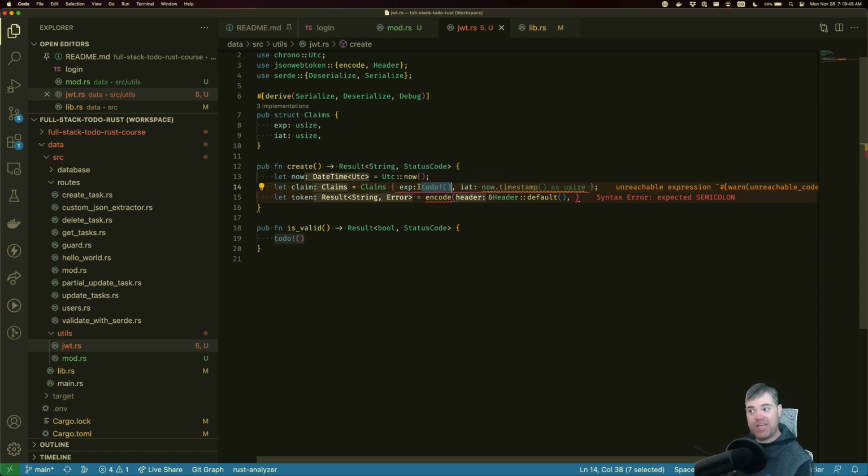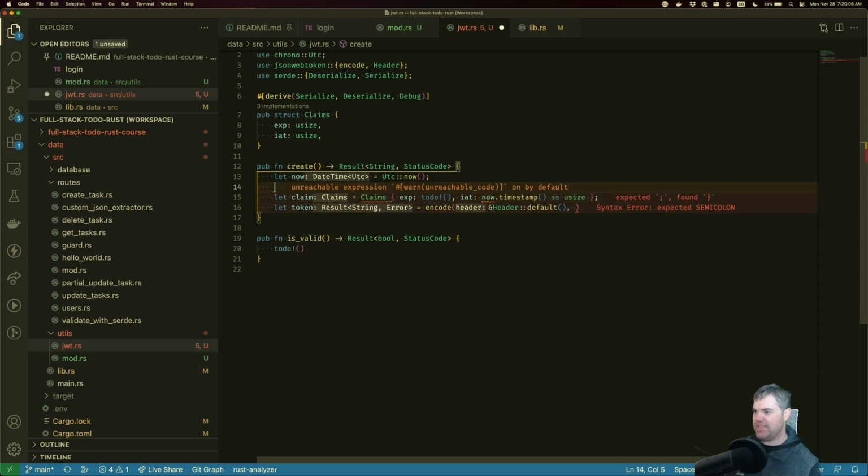Okay. So the expiration time, I want this to expire sometime in the future. So normally we do something like expires in maybe an hour, maybe 2 hours or so. Let's set that up as an actual value. Okay, so we have now.